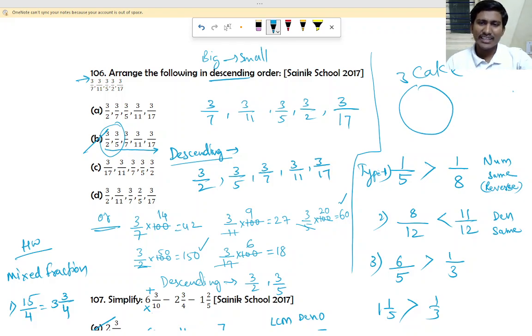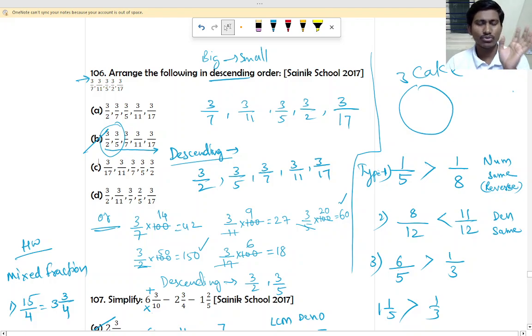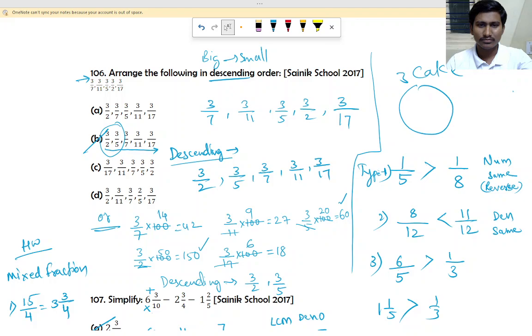In the division, take the nearest number, that is fine. 14 sevens are 98, right? So 2 doesn't matter, but you will get 42, and you will get the answer here. So 14 threes are 42. Go with the nearest numbers, okay? Sir, how can we get 42? 14 threes, you multiply 3 into 4, that is 12, and so on. So 14 threes is 42, like that.